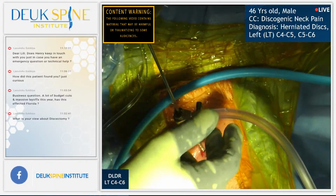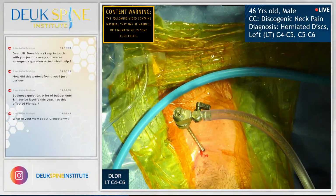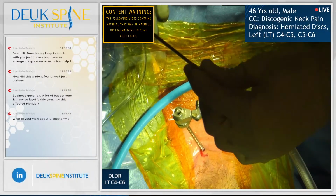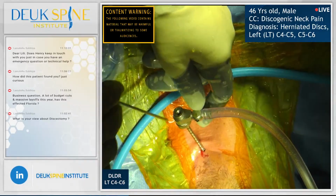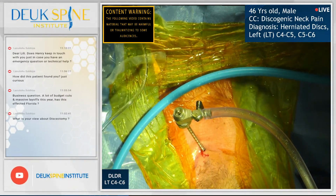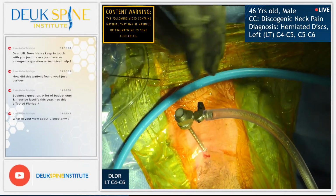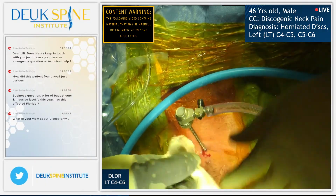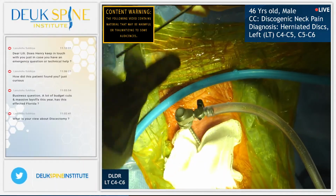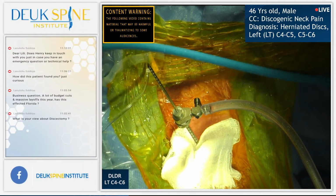Now, if this patient had stayed in Israel, he would have gotten the very best surgeons of Israel to do a spinal fusion. They would have given him what's called an ACDF, anterior cervical discectomy and fusion. That's where we take the disc out and put a spacer, an artificial disc, and a metal plate. I've done 1,000 of those surgeries, more than probably 99% of spine surgeons worldwide. That's a lot. I did a lot of spinal fusions in my time.